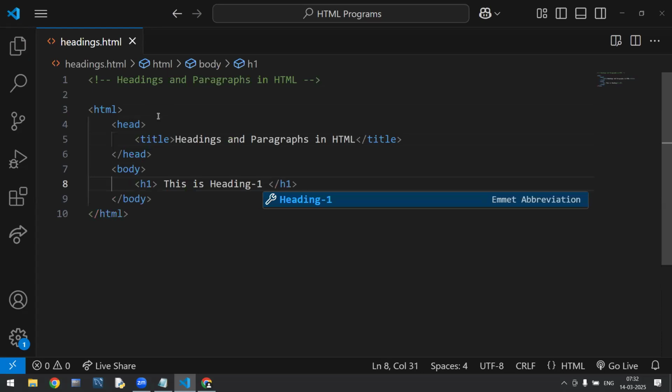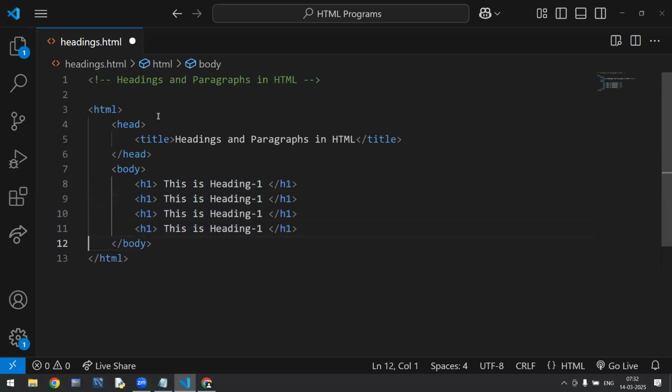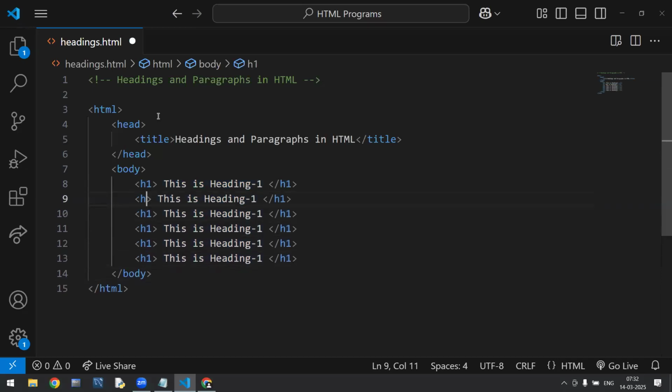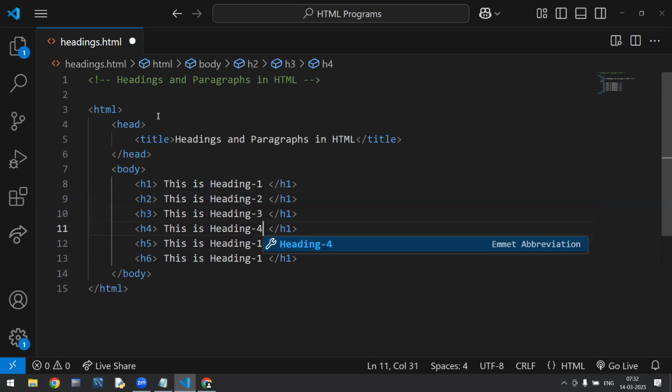Like this I'll write. Like this we have 6 different headings. So I will take H1, H2, H3, 4, 5, 6. 6 different tags.